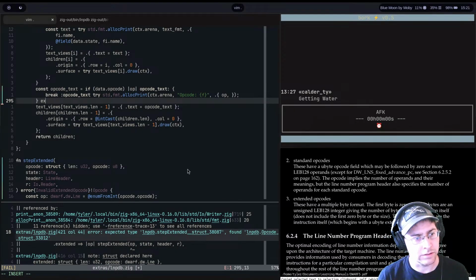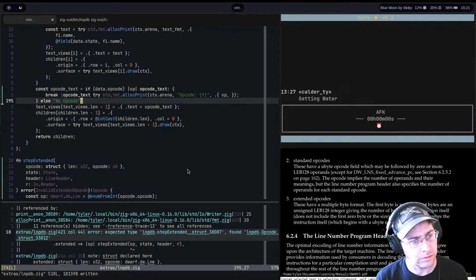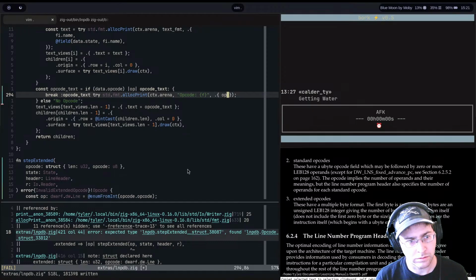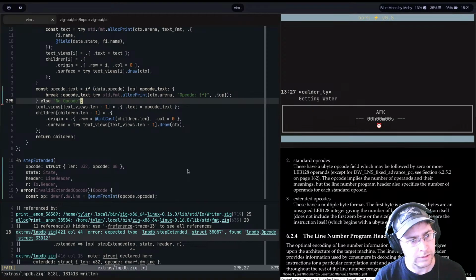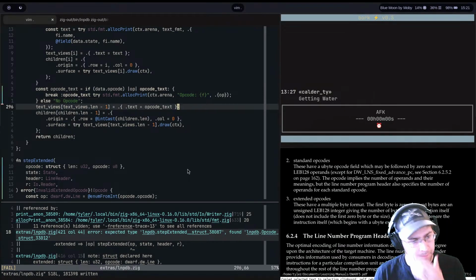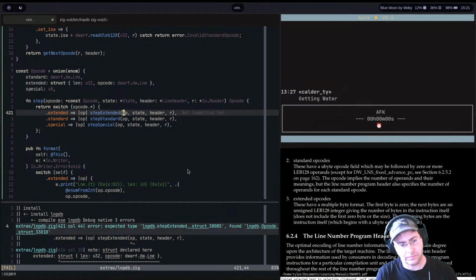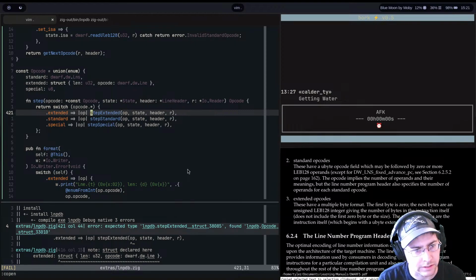Okay. Else. No opcode. Okay. Struct. Step extended.